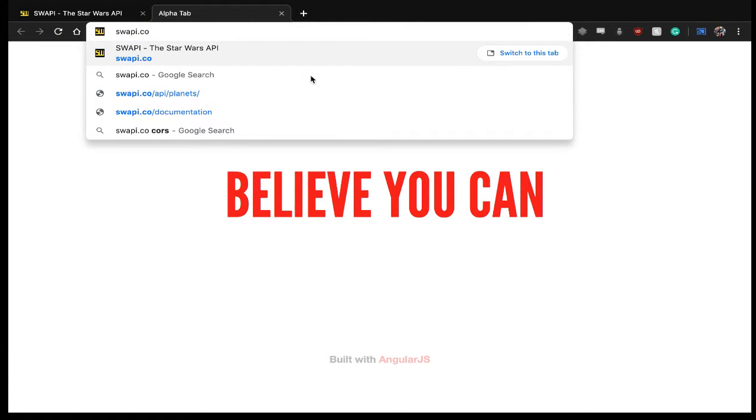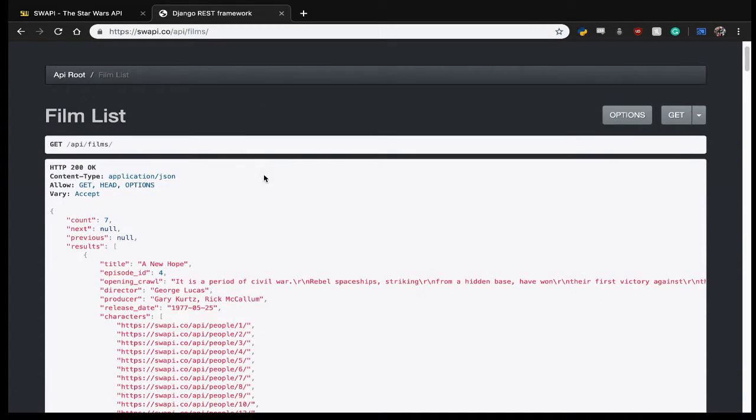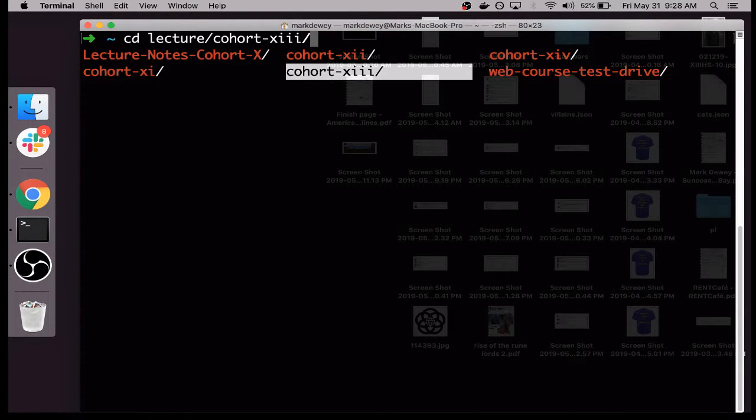So, of our six components here, all movies, movie, all people, person, all planets, planet, which one should we start with? What is our homepage? Movies. Movies? Sure, okay, there wasn't a wrong answer there. So I know I'm going to use this API endpoint to get all my data, and I know I'm going to need a React project.